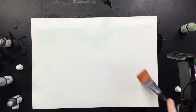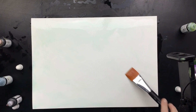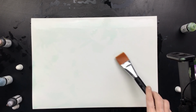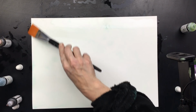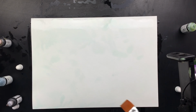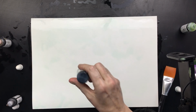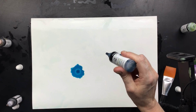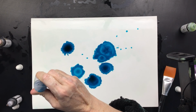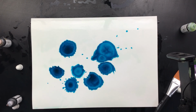So there we go. That is really wet. I'm just checking to see if I haven't skipped a couple of spots. Now, when I drop the colors on, I'm going to start with the blue because I like blue. Look at that. One more. That's 10 drops of color.